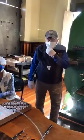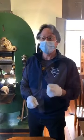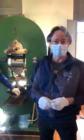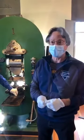Nice. So today you are here because you're the Tahoe Regional Planning Agency and you are minting a special medallion on coin press number one to commemorate not just Lake Tahoe, but the depth of Lake Tahoe, and all the great work that's gone on with your partners to preserve the lake. And so we're really happy to be a part of that process.